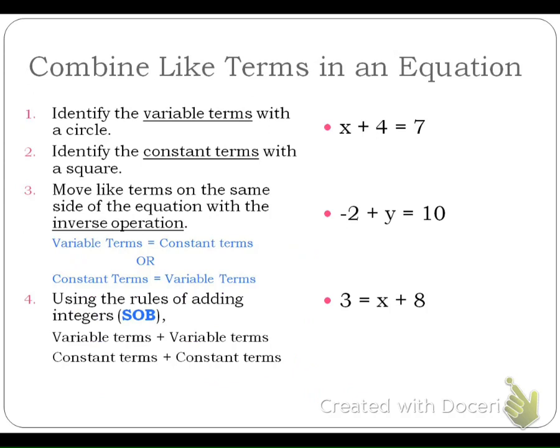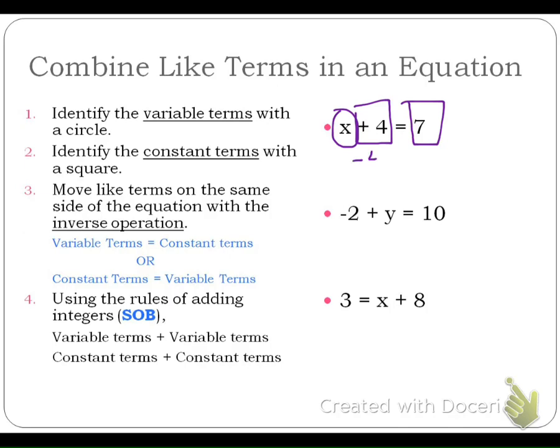Alright, now you just combined like terms in an expression. Now we need to combine like terms in an equation. Remember the differences? There's an equal sign. And if there's an equal sign, in order to combine a like term on the other side of that equal sign, remember that you have to change the sign. So let's identify our variable terms in this one. So we have an x, and we have a constant of a positive 4 and a constant of a 7. So our like terms in this equation are the 4 and the 7.